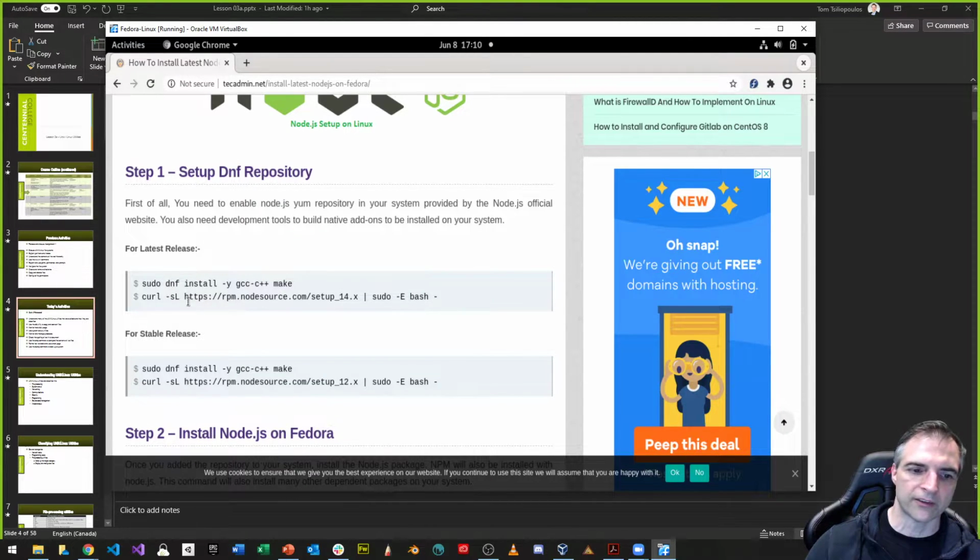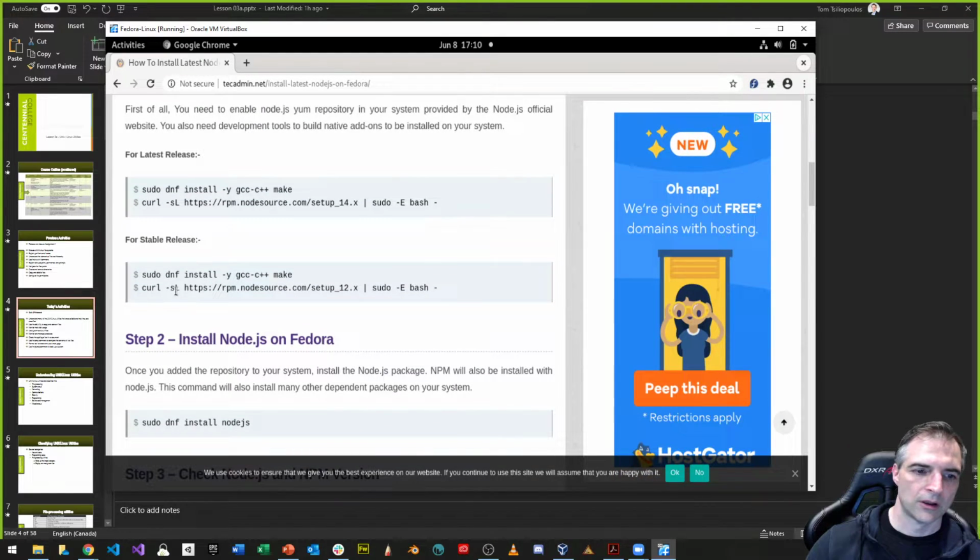So there's a couple of commands. The other command we want to use is curl. So there's two parts. One is we want to download the latest version of GCC C++ and make. So we want to make this thing, we want to get it here. We can literally just copy these commands a lot of the time.